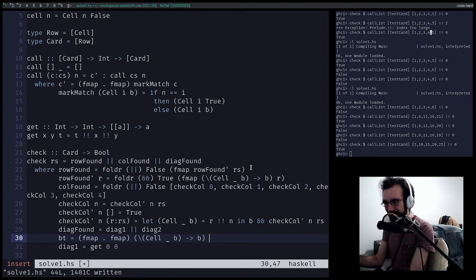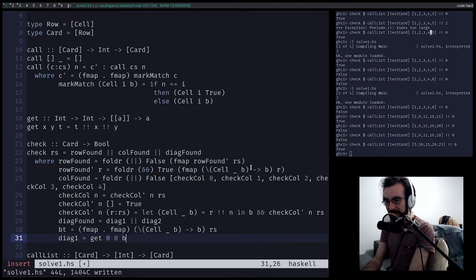Okay, so we're gonna convert these into true and false, and that's gonna be good. We can do that. And then we just need to give it arrows, and then so this is going to give us a true or false, right? So diagonal.